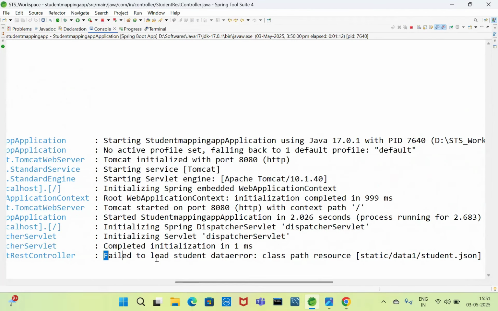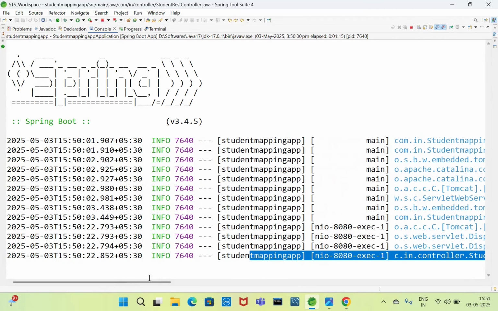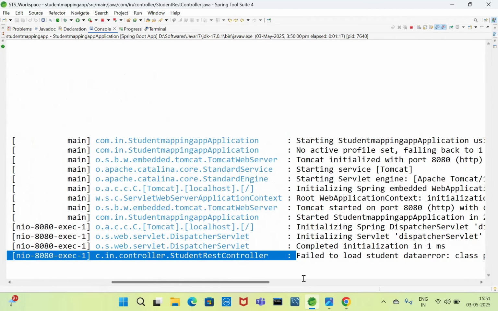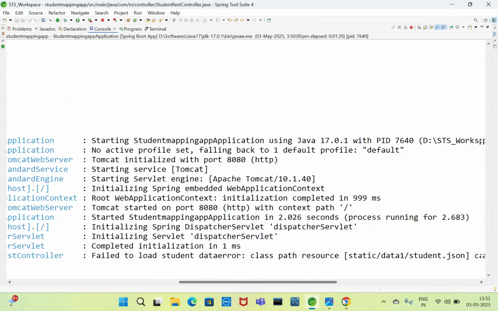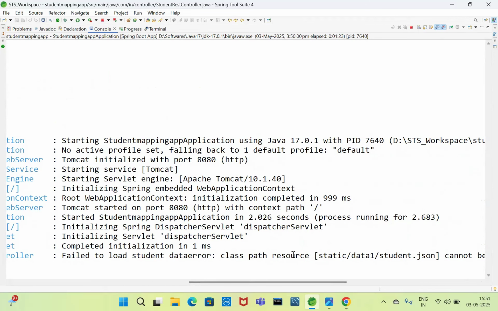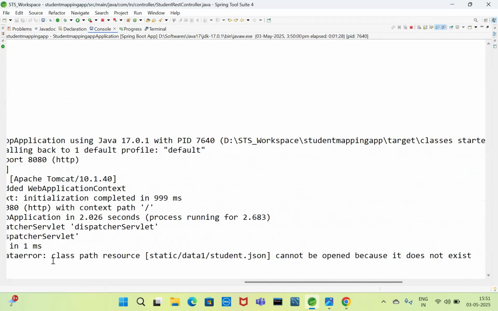See, fail to load student data error. Resource is also using the ClassPathResource implementation. If we are using Resource directly by using @Value, we can avoid the startup failures. That resource is also using ClassPathResource. Same, cannot be opened because it does not exist.